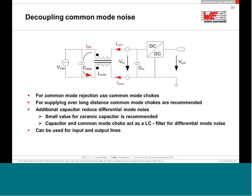The sector winding you can sometimes recognize, as manufacturers like Würth Elektronik add an additional letter like S, which means sector wound, or even in the data sheet you can see the ring is a toroidal ring, and this is wound on one side, the other side, two different inductances. These two different inductances with sector winding automatically give you a higher leakage inductance. In this case, the leakage inductance is not bad, because if you put one additional capacitor in front of it, with the other capacitor from the input of the DC-DC converter and the leakage inductance of this common mode choke, now you have an LC filter in differential mode, and you have common mode filtering as well for common mode noise. That's the best thing if you can use this separation of outside ground and inside ground.